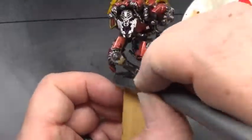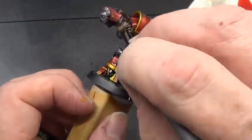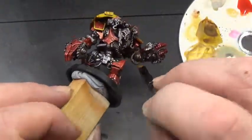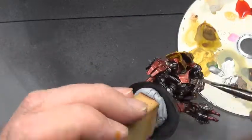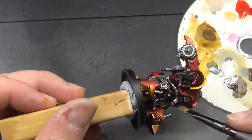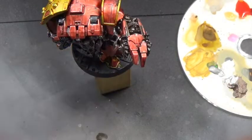And that way you don't get the powdery build up from the paint. It doesn't look powdery, it just looks right, if you know what I mean. And it's a bit of practice for this. I have started using this from the wet palette, which you saw at the beginning of the previous video where I did the Palatine Forces.